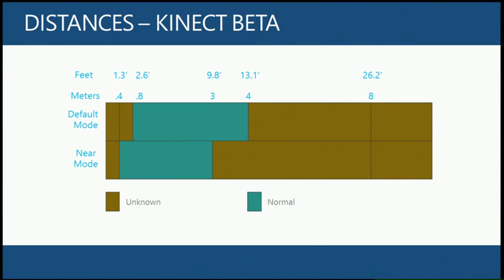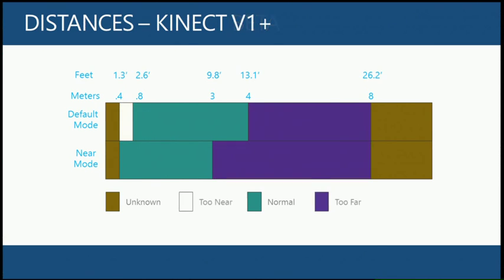And what we wanted to do is give developers more information such that they can actually tell end users to move forward or backwards. So we added the ability to have too near and too far. What these allow you to do is, if somebody gets beyond 4 meters, you can tell the end user, we know you are too far away, move closer to the Kinect, and they can move in. Similarly, if they're too close to the Kinect, we know that distance. Now, there will be some distances that are unknown for whatever reason, and you can see those, and they maintain the color.